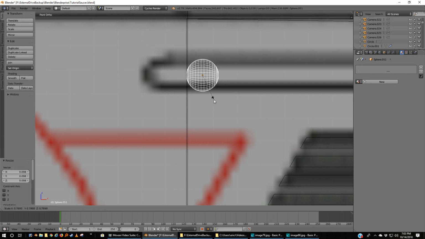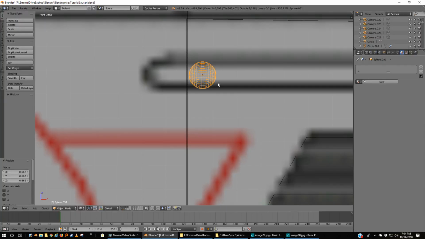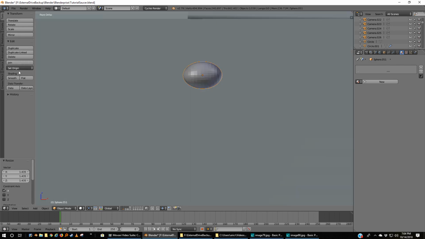So I'm going to scale this down a little bit. Whoops. Scale. All right. Now, in these pictures, these look elongated. They don't look perfectly round to me. So I'm going to scale Z, scale X. Man, tonight I'm having a rough time. That looks about right. Smooth. Don't need an edge split on this one.